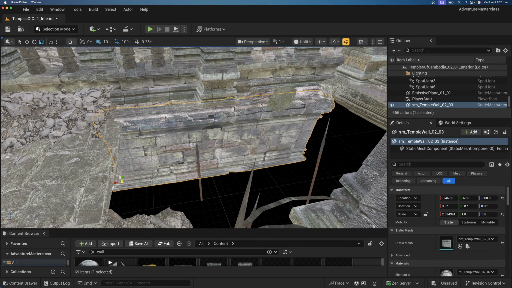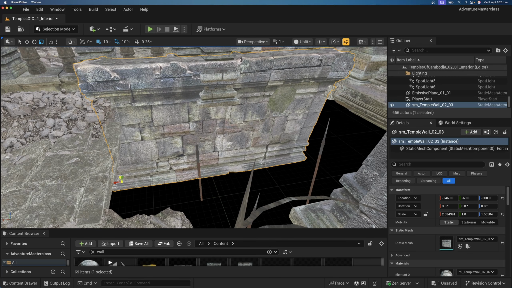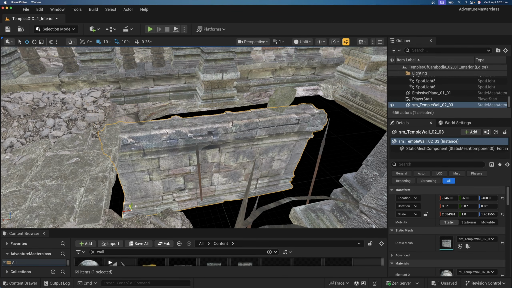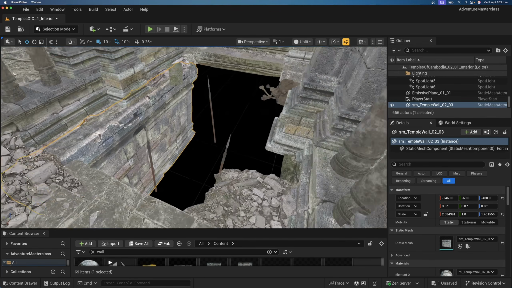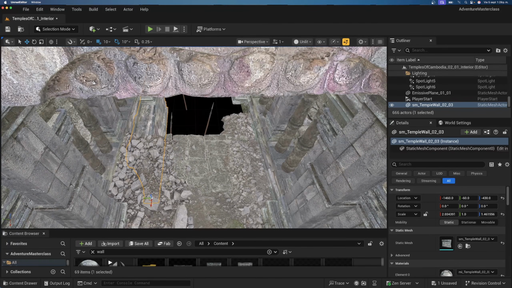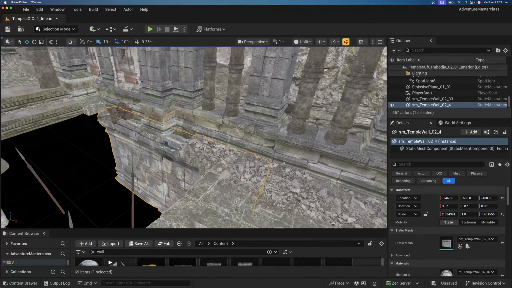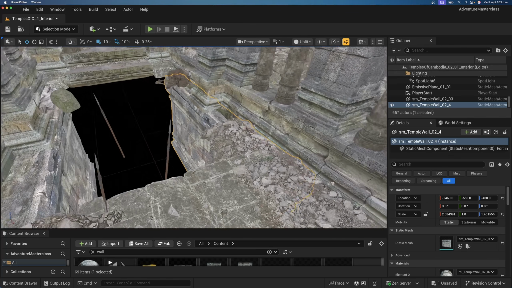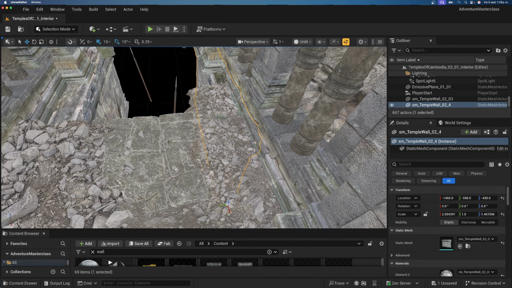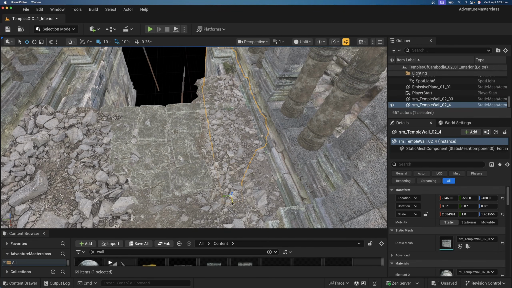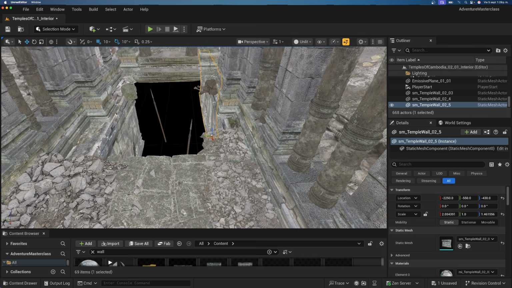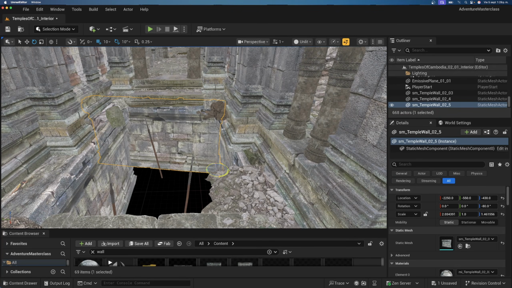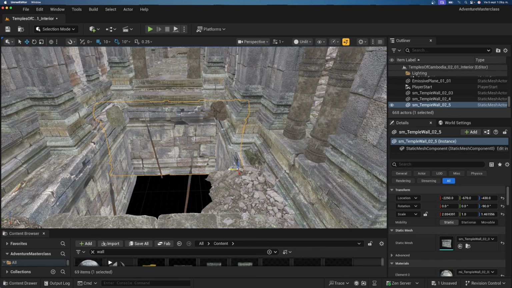But let me just fill this in, and for the stretching, I'm going to increase it upwards as well and put it down, so there's not a lot of stretching. And obviously I'm doing this fast, you could spend more time. I'm going to alt duplicate it. But also, if you think about it, this bit is kind of hidden. Not a lot of people are going to see it because there's no light. I'm right now in unlit, so you know, you get me. It doesn't have to be perfect. But let me just put this here.